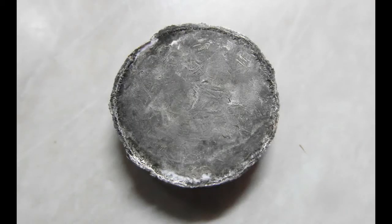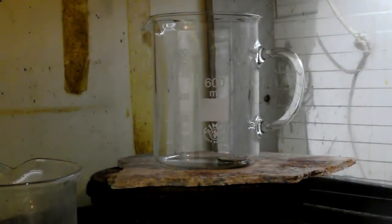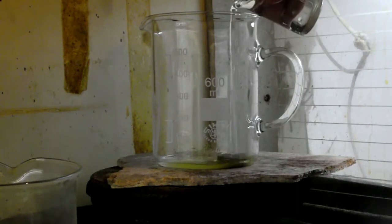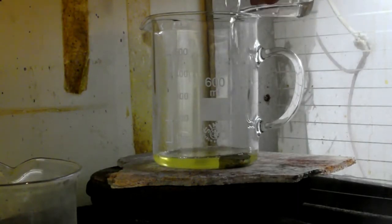Dore button, 22.17 grams. Dore composition. The button is dissolved in 50 to 25 nitric acid to hydrogen peroxide to water.